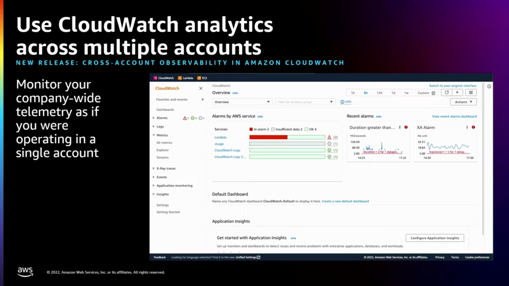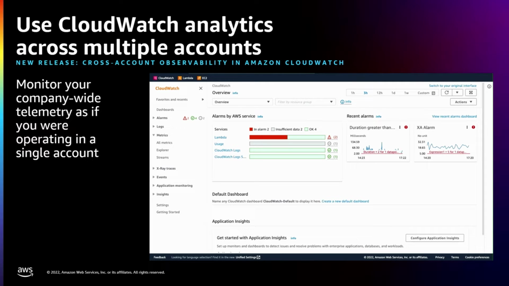Now that we have set up our cross-account monitoring, let's see how we can use Amazon CloudWatch cross-account observability to analyze our cross-account telemetry. If you remember, earlier I told you that you can analyze your cross-account telemetry as if you were operating in a single account, remember?